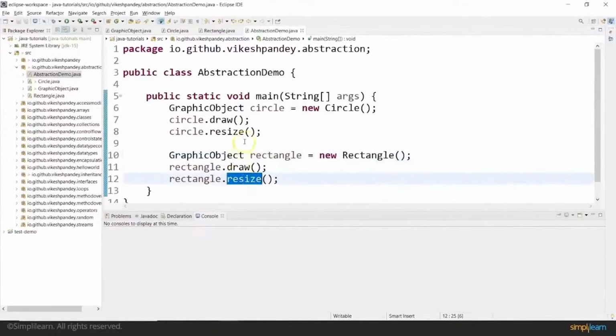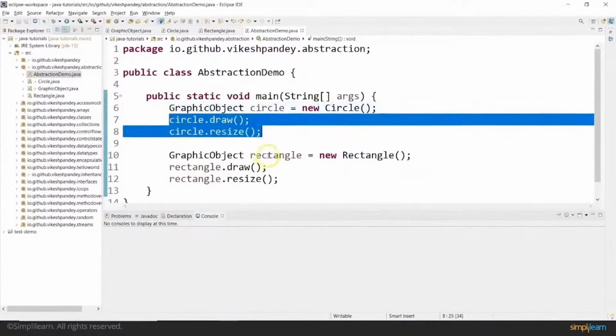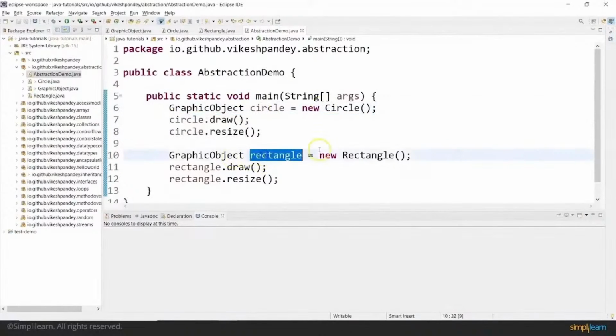That's the basic construct, and that's how you will initialize a particular class which is using an abstract class. So I call graphic object circle, new circle, and I call circle.draw and circle.resize. Similarly, graphic object rectangle equal to new rectangle and rectangle.draw, rectangle.resize.